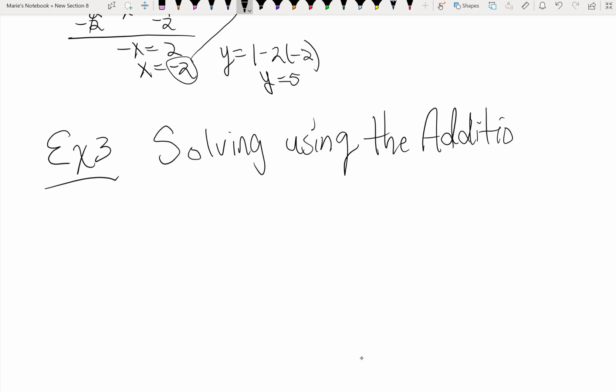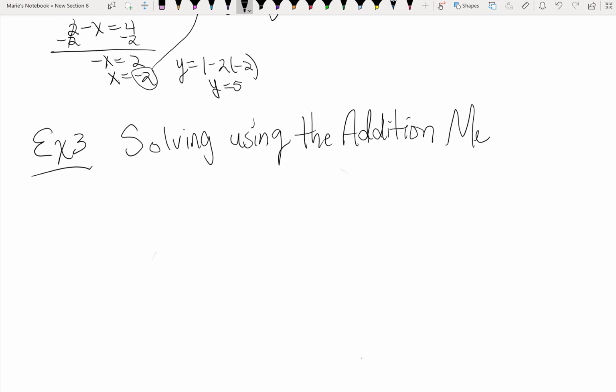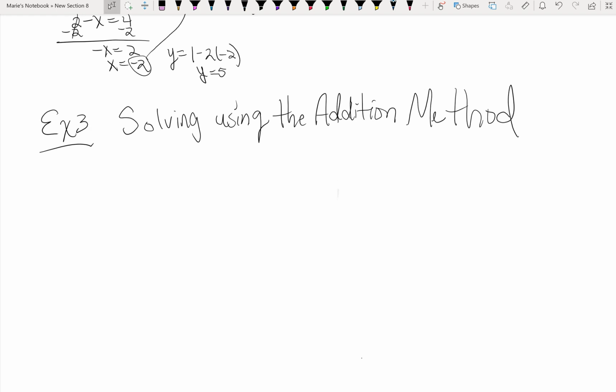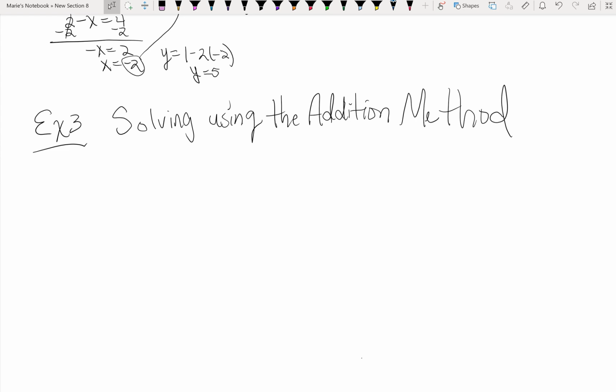Now, here's the thing. I know sometimes they tell you on tests to use this method, use that method, and unless we're checking for your work, any one of these methods would work at any given time, as long as you follow the rule that's implied. So, all right, we're solving by the addition method.